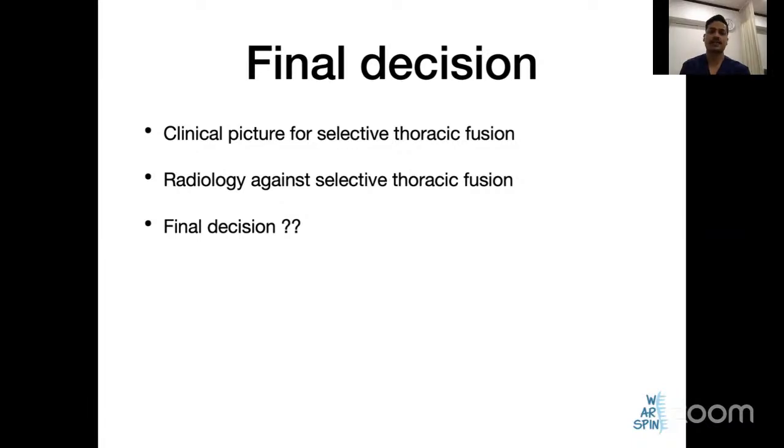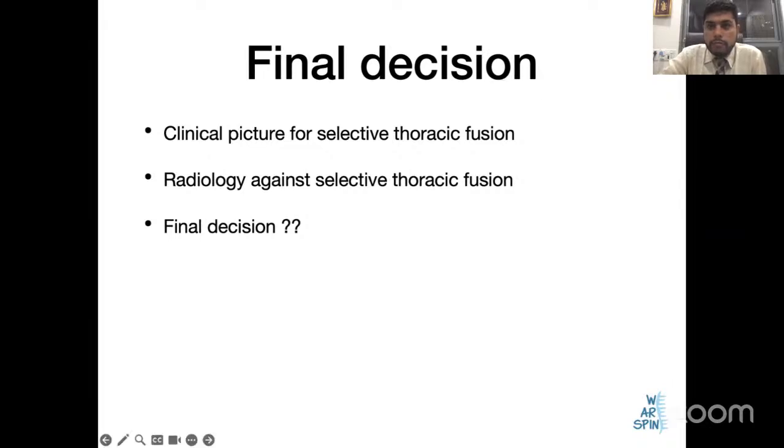Yes. So, sir, one question. Like the previous case and this case, the main difference in the bending films was the rotation correction that we could get. In the case Dr. Sherwin showed, the rotation even corrected. It was almost the pedicles could be seen right bang on in the bending film, versus here we cannot see them. So, how significant it becomes while planning? Is that more important, or the correction of the bending film more important when we plan the surgery?